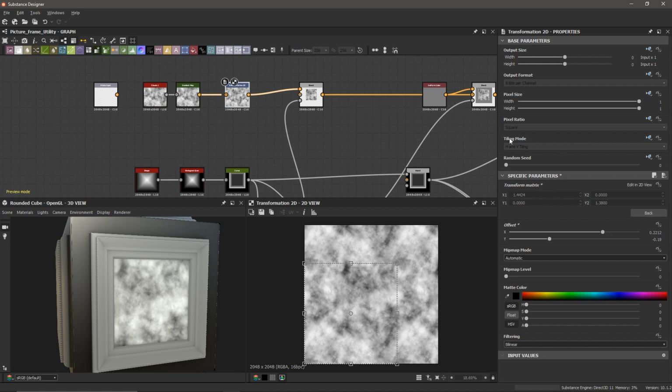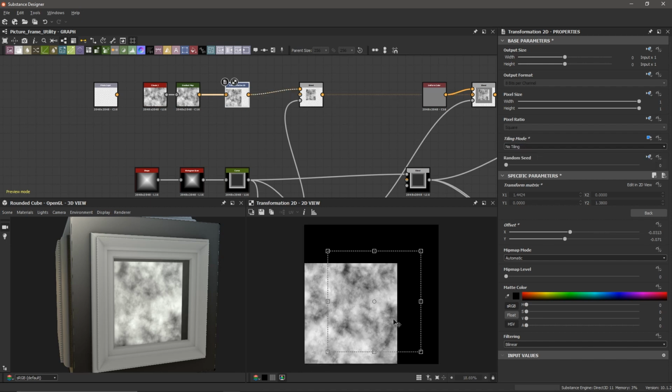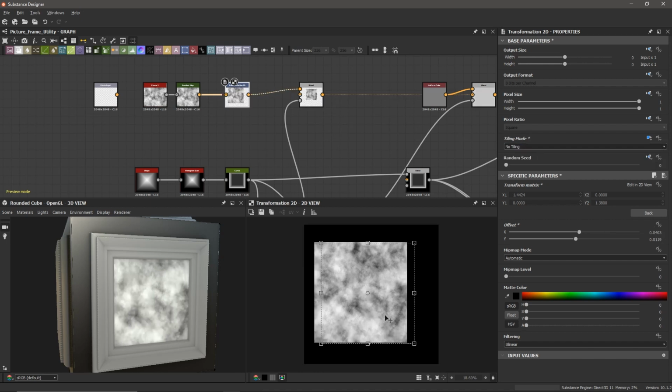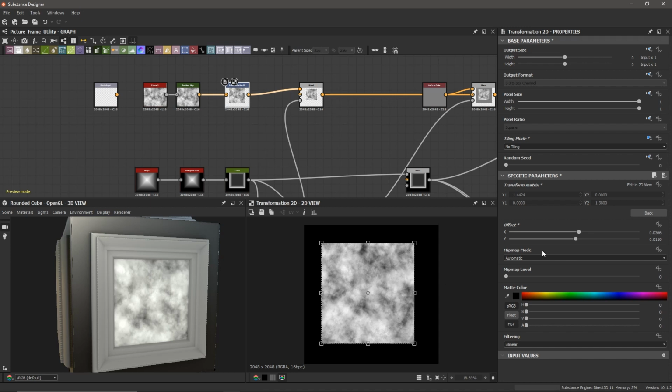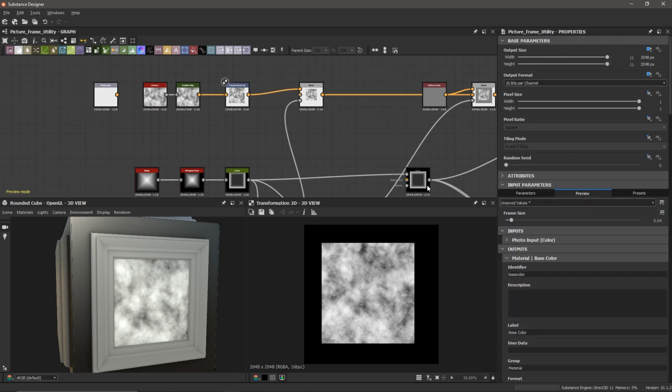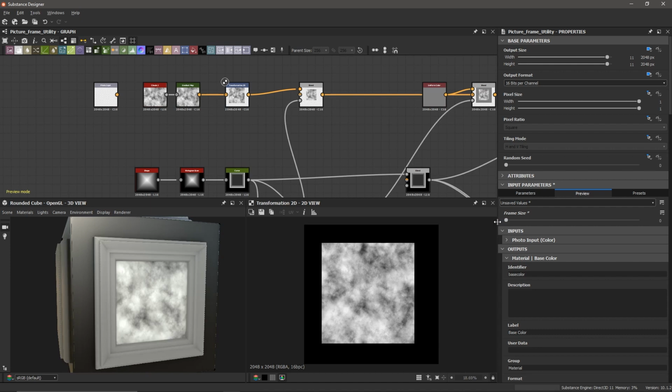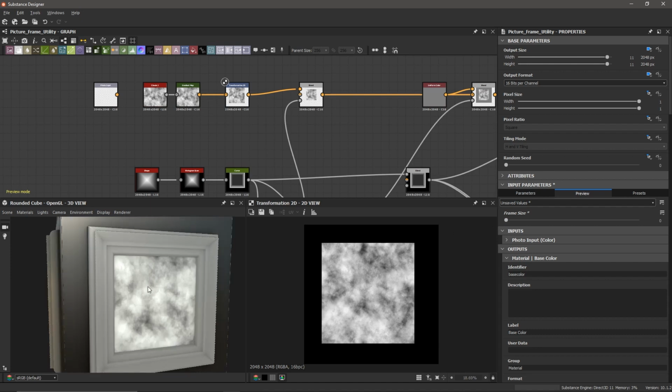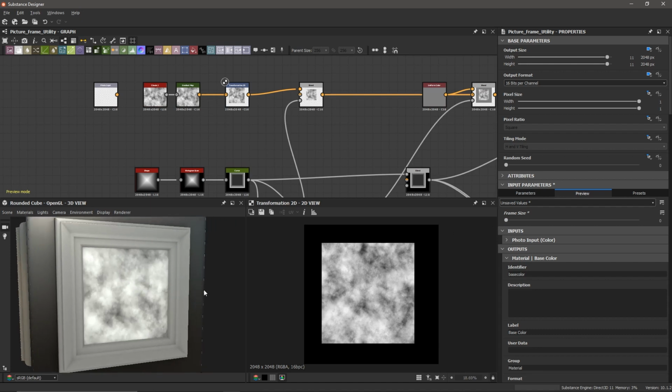So I'm going to go into tiling mode. I'm going to click on this interesting looking icon here and choose absolute, and then change this to no tiling. So you can see we have our clouds here being transformed, no tiling occurring. Now, in order to see how small we can get this frame to be, let's double click on our graph to get back to our input parameters and bring our frame size all the way down to the bottom. So this is exactly how small we can make this in our particular graph.